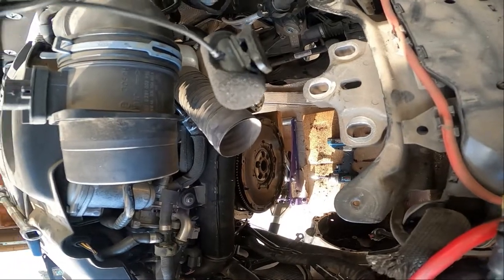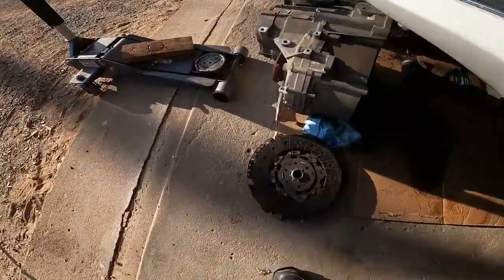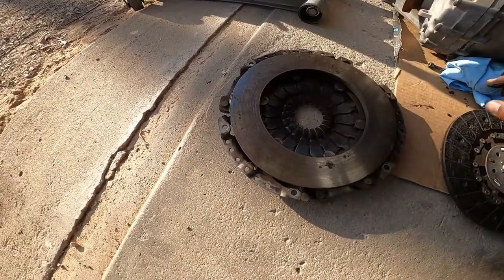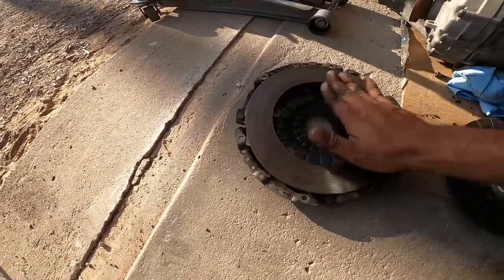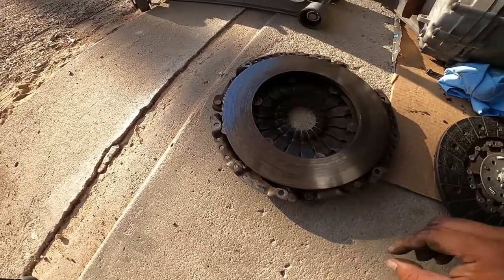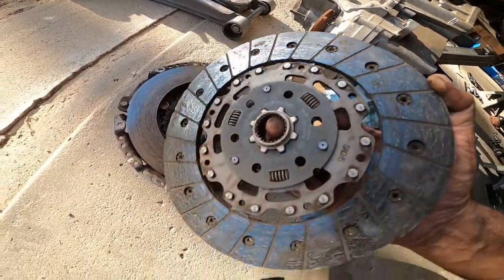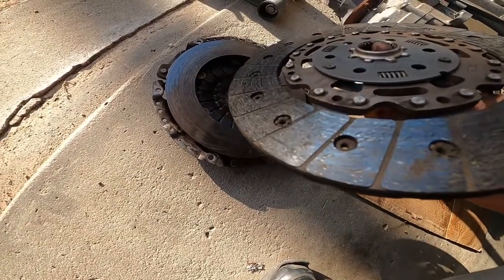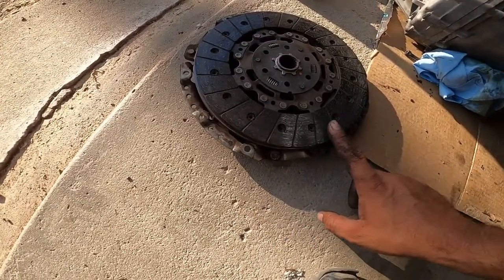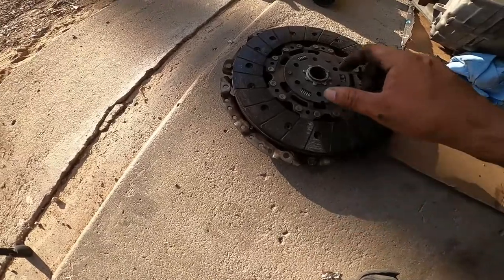All right, let's take a look at what we have here. So you see here, here's the actual clutch and the pressure plate. If we take a look at this pressure plate, it doesn't look bad, but it's very, very shiny, glazing over. And if we look here, we're pretty much almost to the rivets on the material. So there wasn't much life left on this clutch to begin with, so it's on its way out. Especially when you see the surface area here going to the flywheel, just chunks and chunks of pressure plate material coming off.